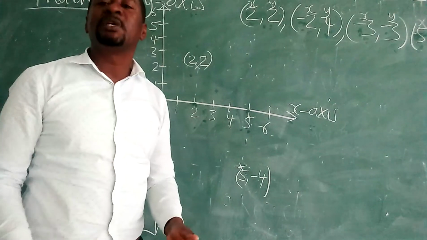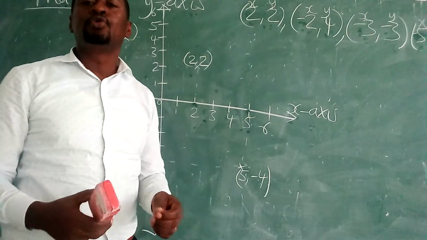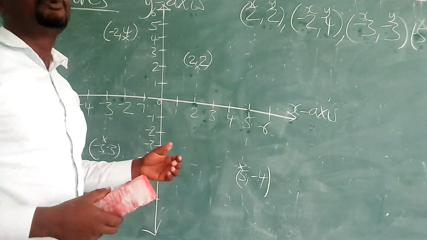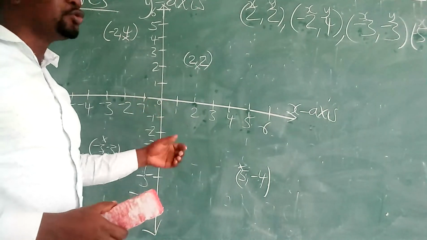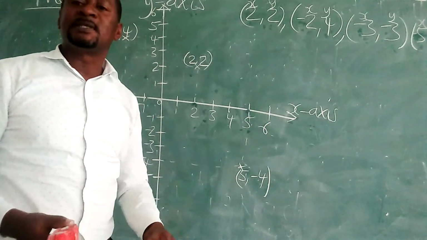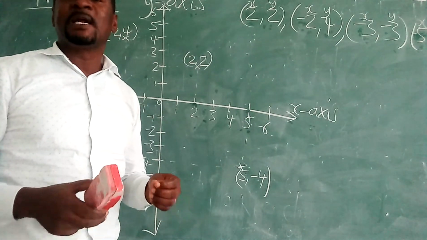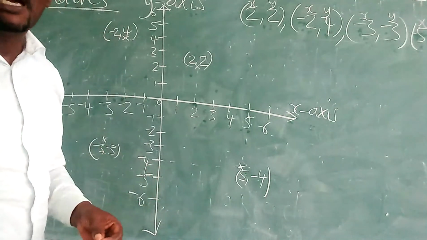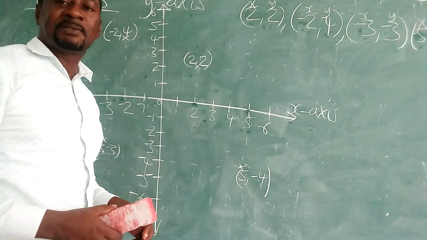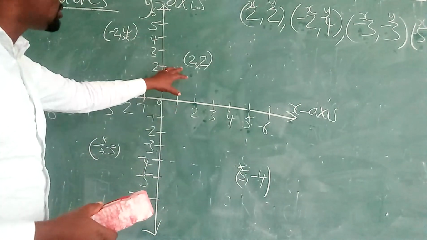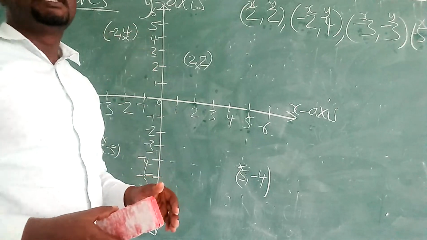And when you are drawing, please use pencil. Don't use pen, because this one you can clean. The reason why we use pencil is that you can clean. So if you make a mistake, you just clean it easily. But with pen, unless you change the whole paper. That's why it is advisable to use what? Pencil.